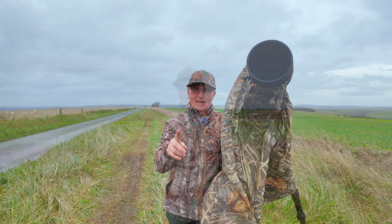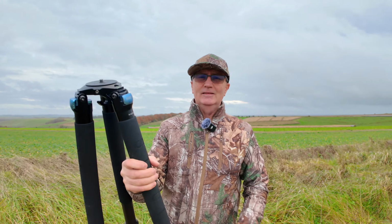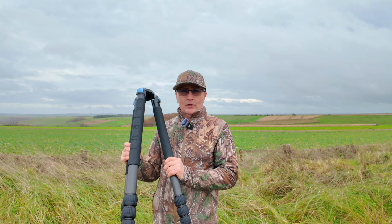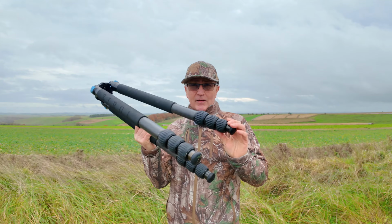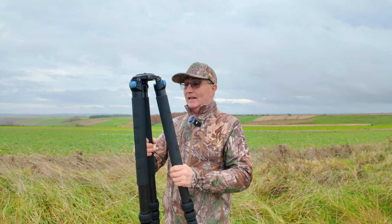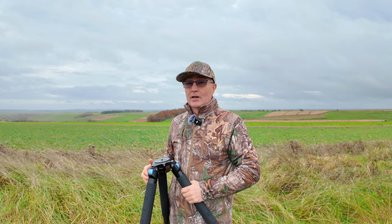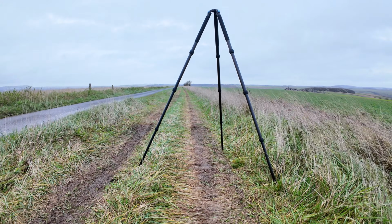We'll start with the legs. So the first item we want for our ultimate setup is a pair of legs, and these are the Sirui R52-14XL legs, and we normally use the Series 3 for compactness and lightweight when we're traveling around, but the ultimate pair of legs we would use are this pair here, because they are amazing. They fold down to 58 centimeters and they extend to well above our head, and also they collapse to the floor level at 10 centimeters from the floor. So we can have a height from 10 centimeters to the floor to 2 meters in height with these legs.